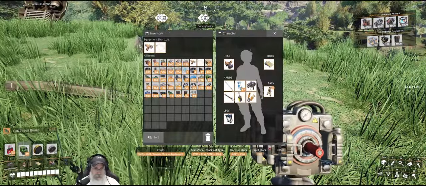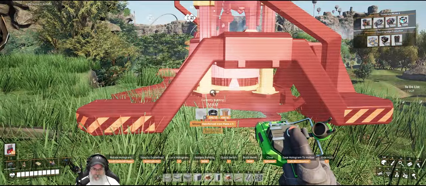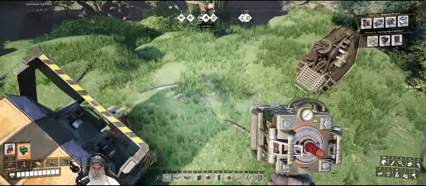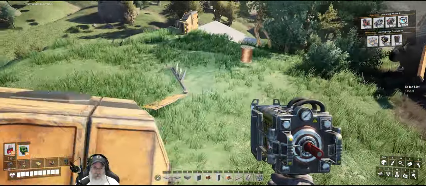Let's go ahead and see what we got here. Oh, I'm missing reinforced iron plates. Any on the ground? We've got some cable or some wire. Don't see any reinforced plates. Okay, well, we'll worry about that later.